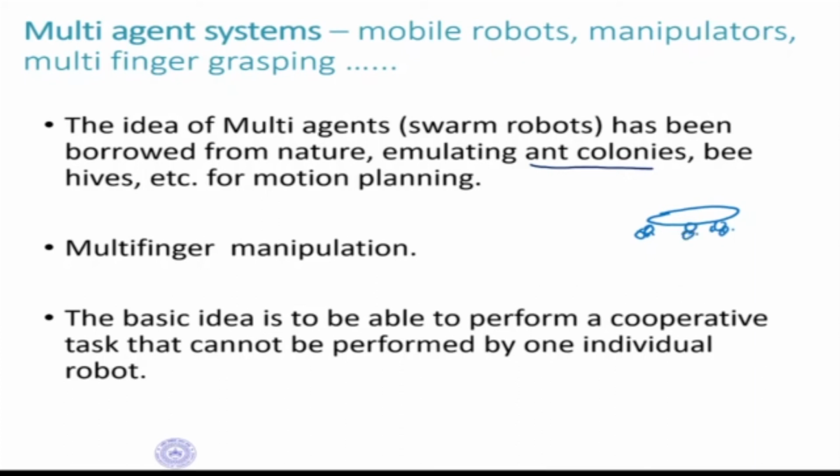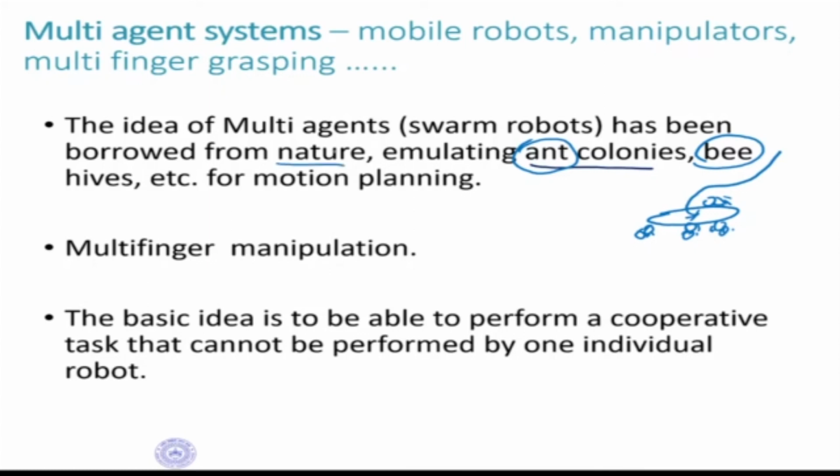They are cooperating with each other to do a particular task. Say for example, there are many ants, and these ants are lifting this object and taking it along some trajectory, or taking it in that direction. That can be a case of a multi-agent system where you have multiple agents doing a particular task, and hence they can be many ants doing a task. They can be bees, multiple bees flying in formation, collecting honey and doing a particular task. This idea of multi-agent, or what we also call swarm robotics, is basically borrowed from nature.